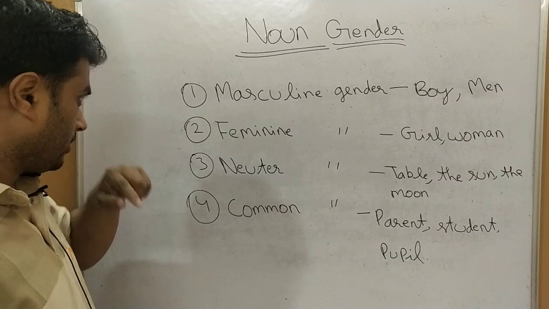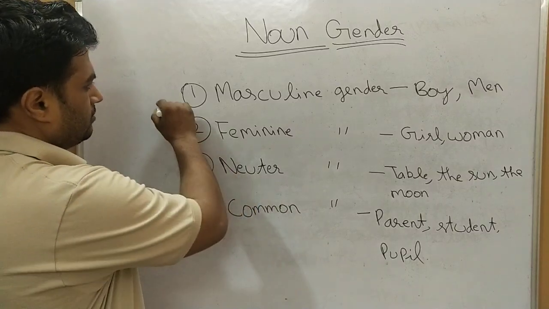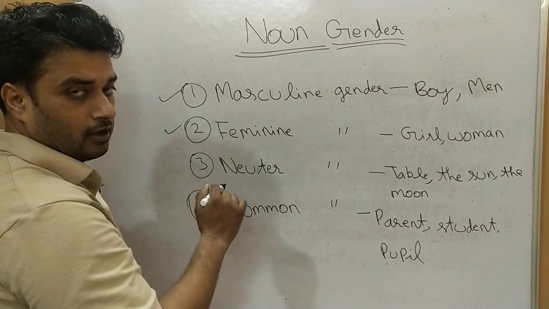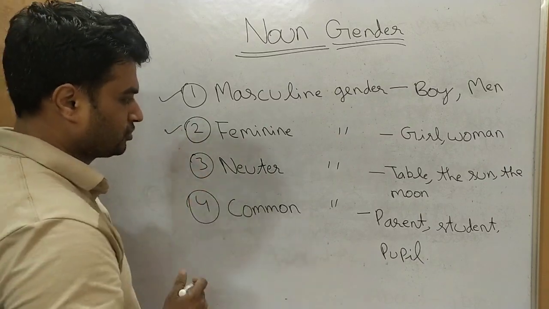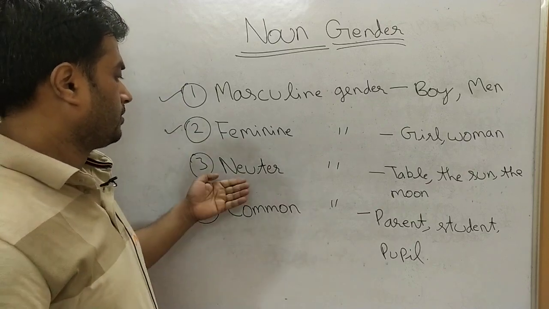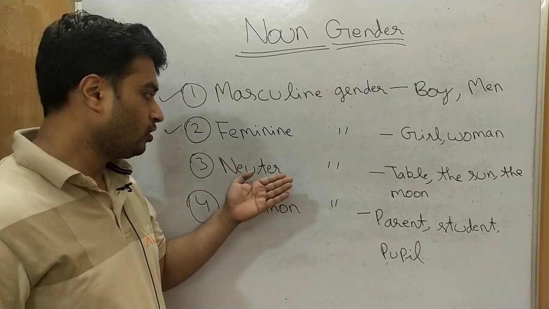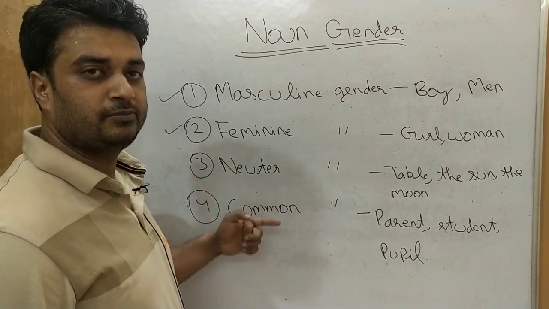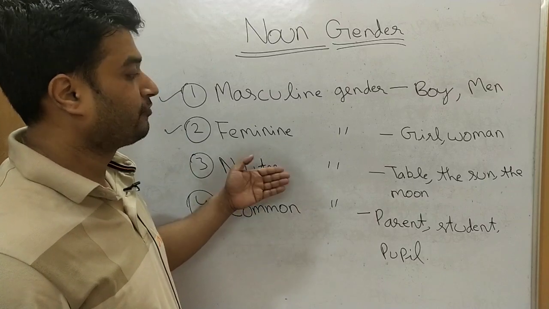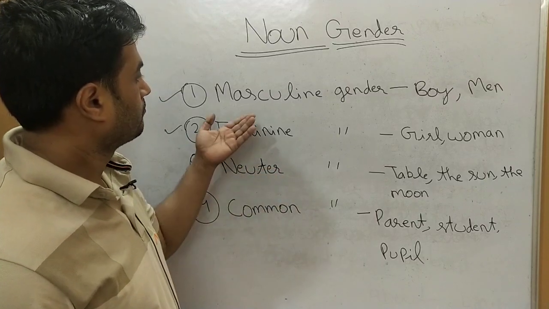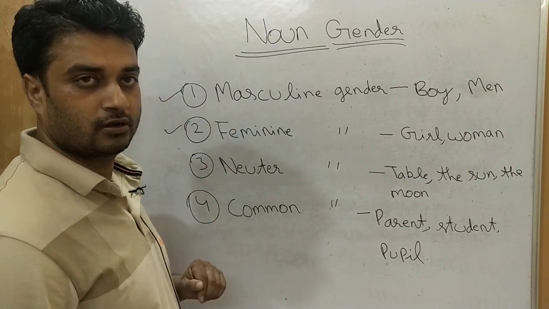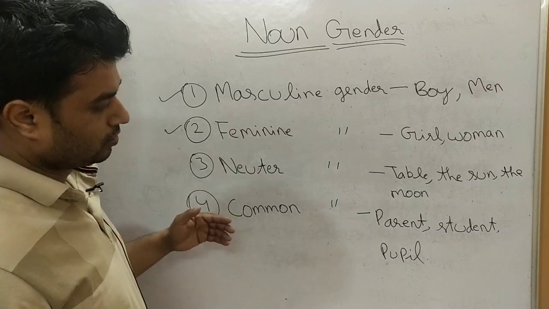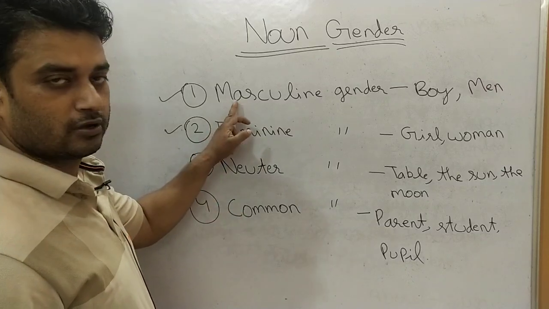And now it is very easy to understand masculine gender and feminine gender. But I will also tell you a couple of things about the neuter gender, which is very important, because there are many things which fall under the category neuter gender, but sometimes they can be referred to as masculines or feminines. Okay, so let's see what those things are and how we can put them under the category masculine gender.